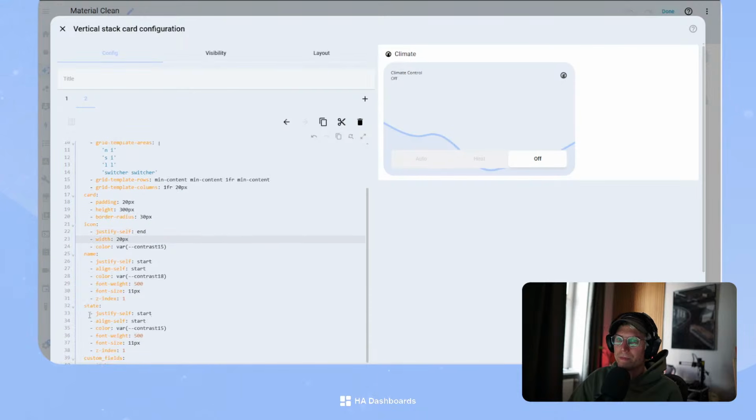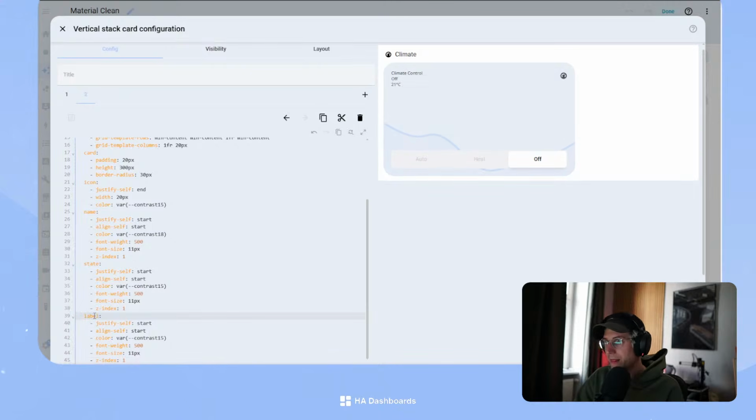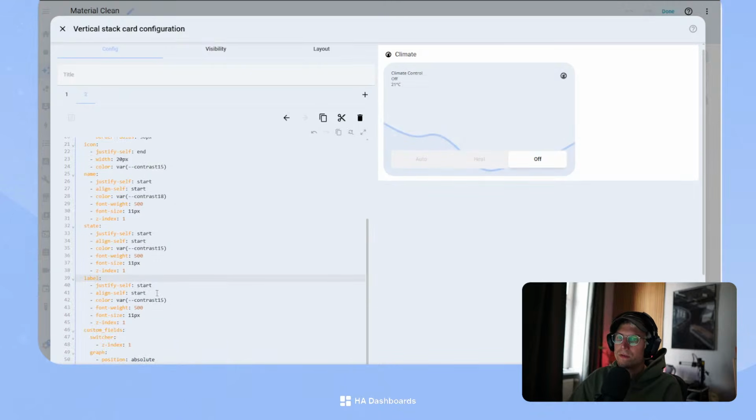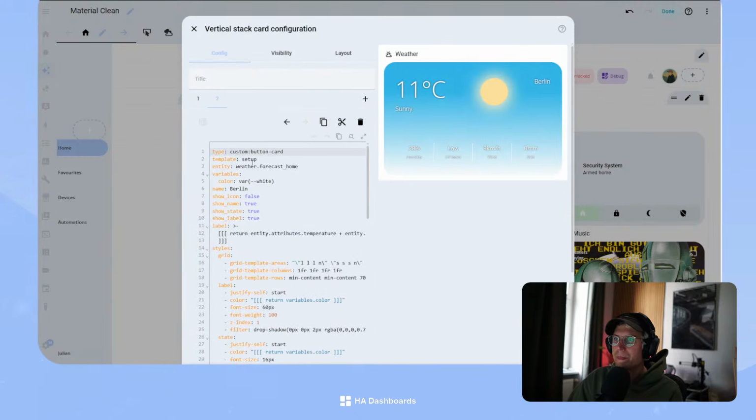I know why. Name state, and then we do, just copy this. We do label, but then we don't do this because we want it in the middle. We do 18. We do font size 21 or something like this. I actually want it to be kind of like this one here. What do we have here?